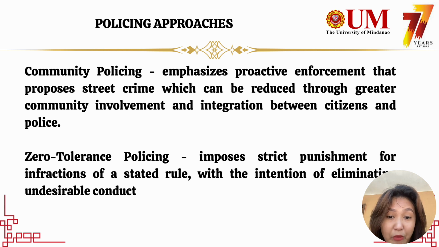So this evidence-based policing uses crime analysis and data to identify those microplaces where crime is greatest. And we have community policing. It emphasizes proactive enforcement that proposes street crime can be reduced through greater community involvement and integration between citizens and police. In community policing, the law enforcement really needs the cooperation and collaboration coming from the community.